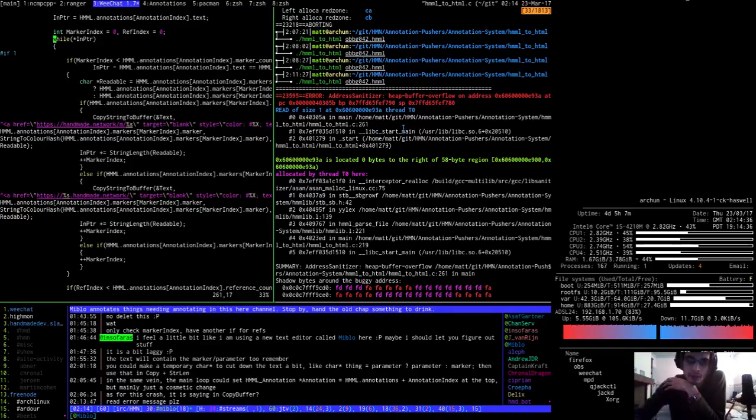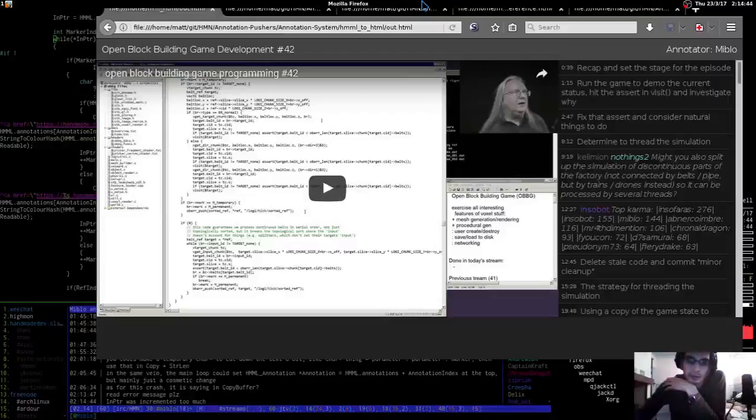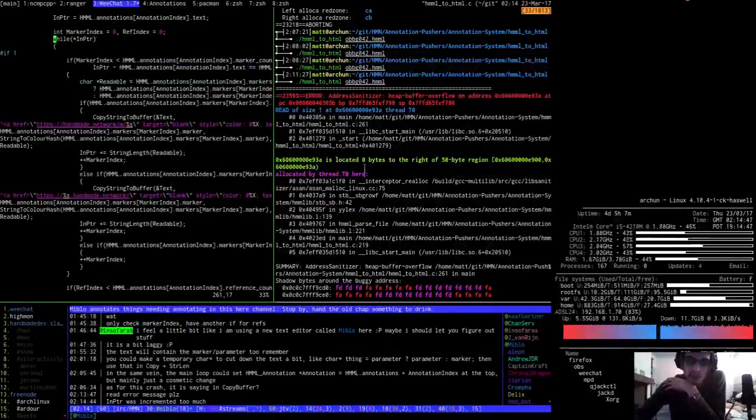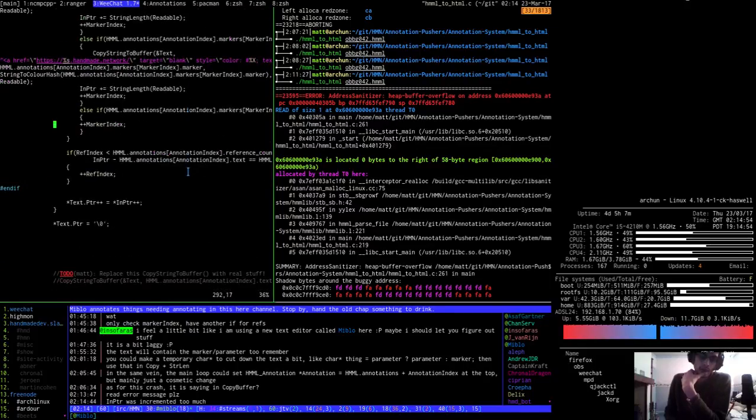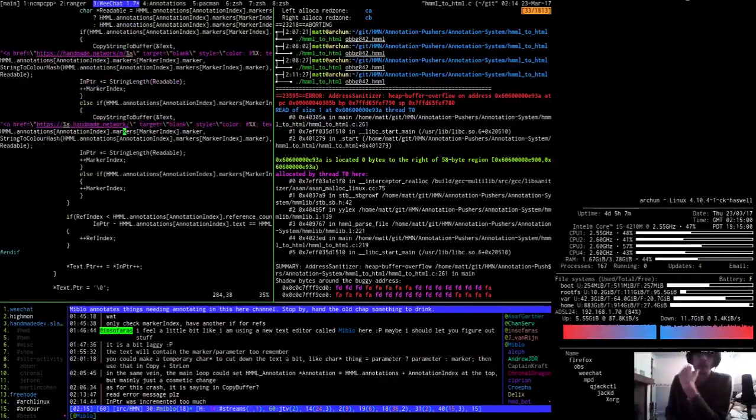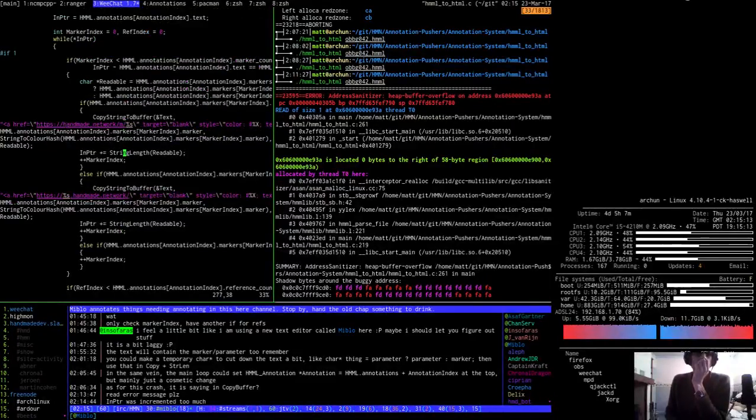In pointer. In pointer was incremented too much. Yeah. But the thing is though, yeah, I suppose.